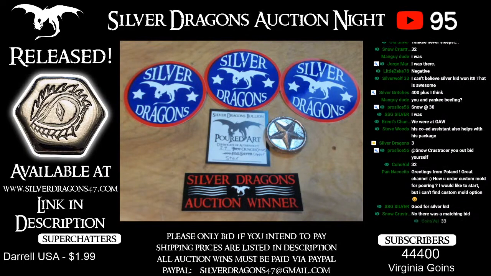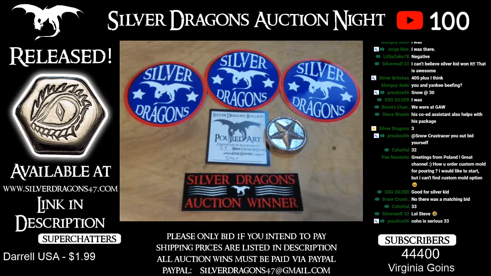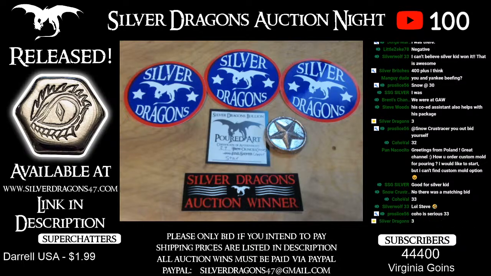If there's a matching bid, Snow Crust Racer, then you actually don't need to bid up as long as you were first. If two people bid the same number, whoever was first is good. So I know this might be a little weird with the delay, but I got Coho Val at 32, even though I see she did put in a 33. She's still at 32. But we can count it down to her. See if we get any more bids on the copper. It's, in fact, the only copper star going up tonight. Then we do have a few other copper pieces. Coho is serious.